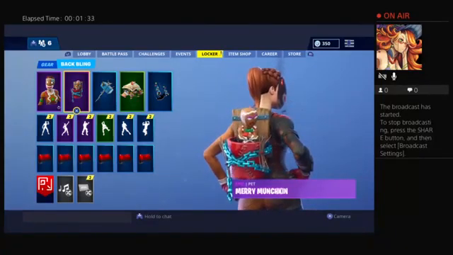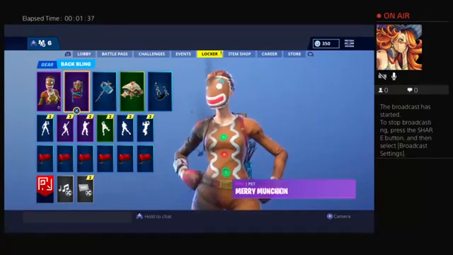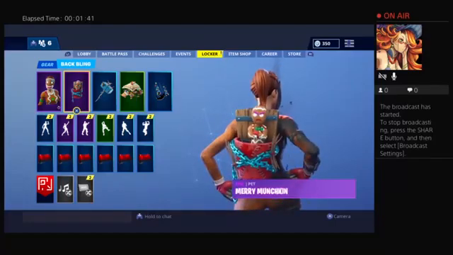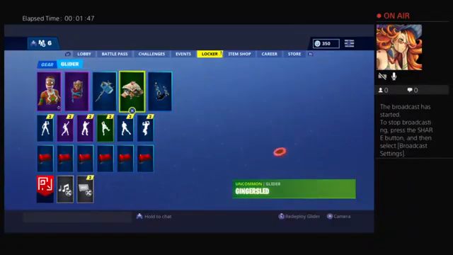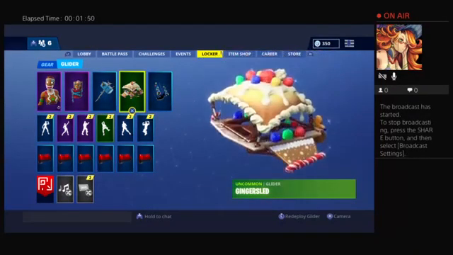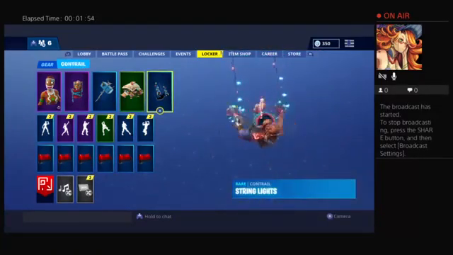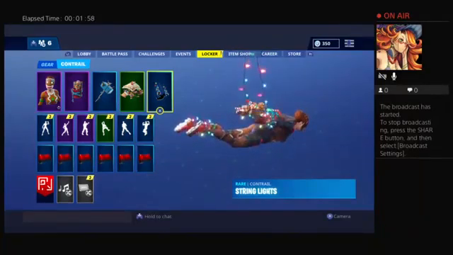As you can see, I've got my character all decked out in holiday stuff, from the burnt gingerbread girl to the Merry Munchkin backpack to the abominable axe that you can get in the battle pass to the ginger sled glider, and of course the Christmas light contrails. So we're all set up for Christmas.